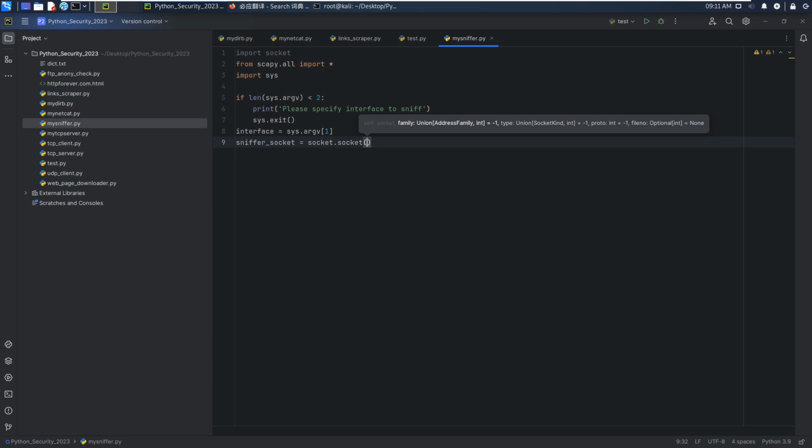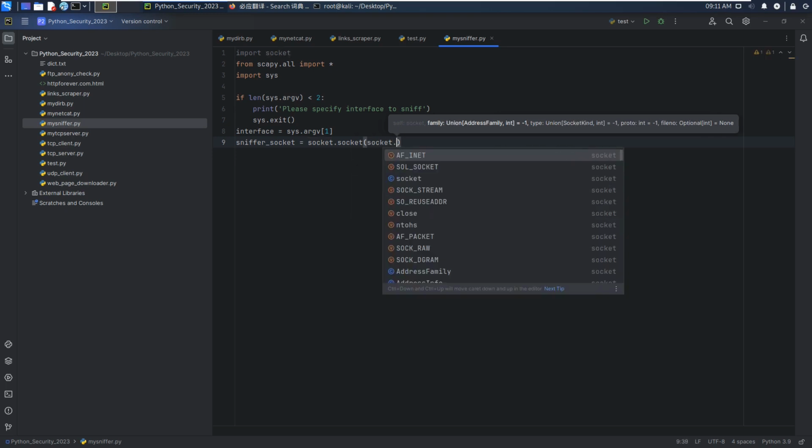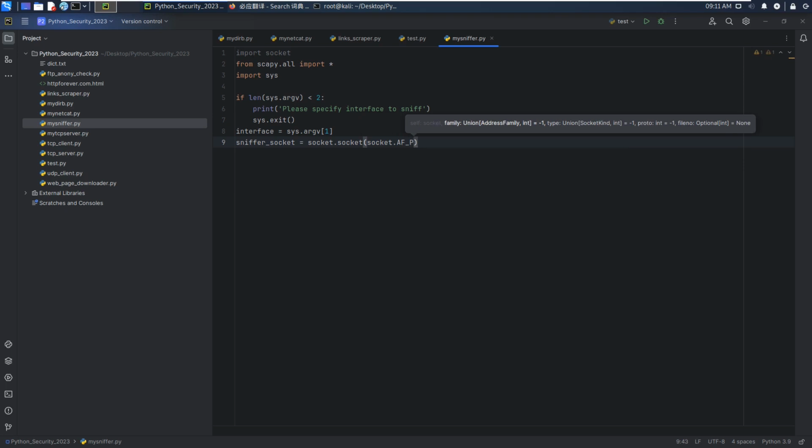The first one is the address family. This will not be the same as other programs. Normally, we will use IPv4 as the address family. However, for this one, we use AF_PACKET, which means we need to capture data from the data link layer.